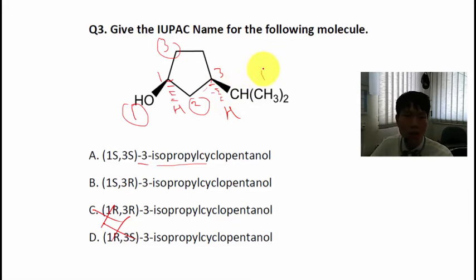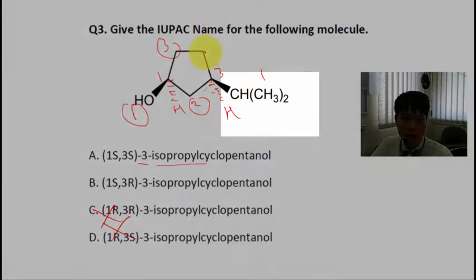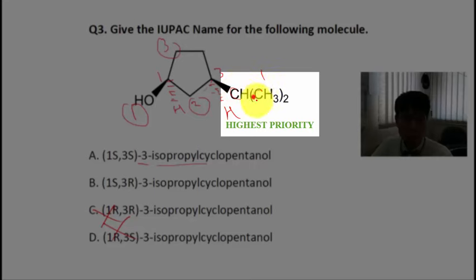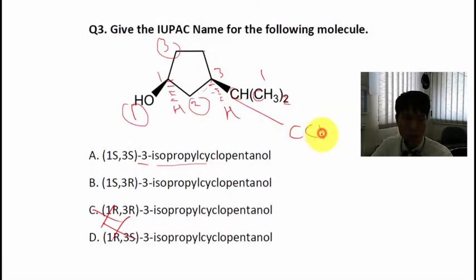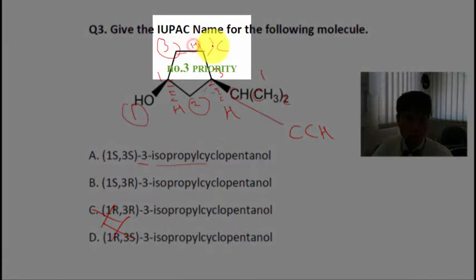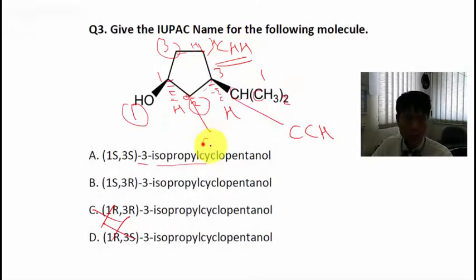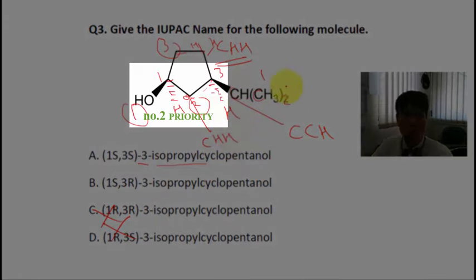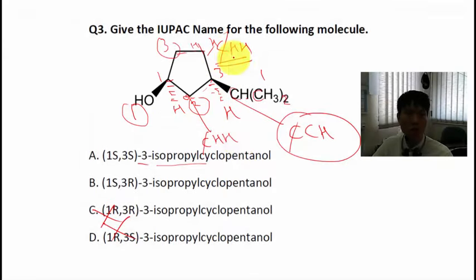So again, this is the highest priority, agree? Because the first carbon here connects to 2 carbons and an H, so we put C, C, H. For this carbon, it connects to a carbon and hydrogen. Hydrogens not shown, so C, H, H. Same for this one here, C, H, H. So we know that this one wins because the C's fight is a draw, and then the next best card is H, H, C. Ta-da! We have a winner.